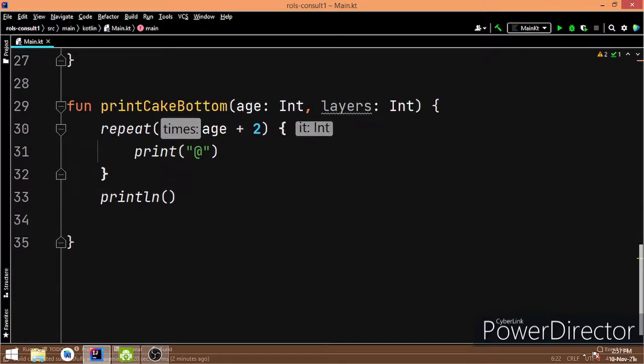We want the R symbol to be repeated how many times? 5 times the height. Okay, not the height, 5 good times.